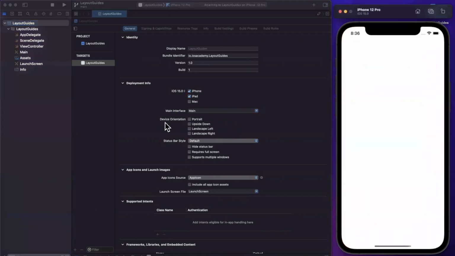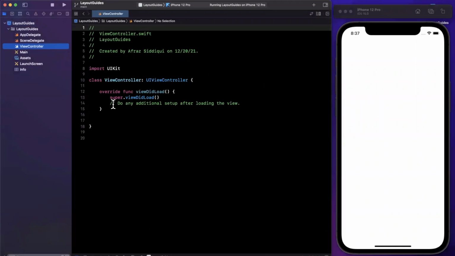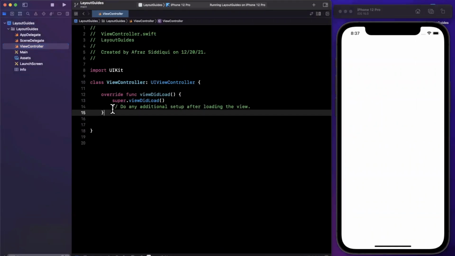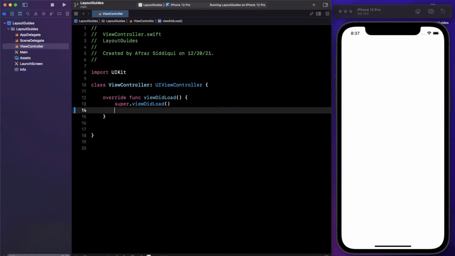Now, this is something that I came across recently in a discussion with a friend, where layout guides came up when he was talking to somebody and he wasn't very familiar with it. And I thought to myself, well, I don't really use layout guides myself that much. Chances are a lot of people probably aren't aware of them or comfortable with them. So let's talk about what it is.